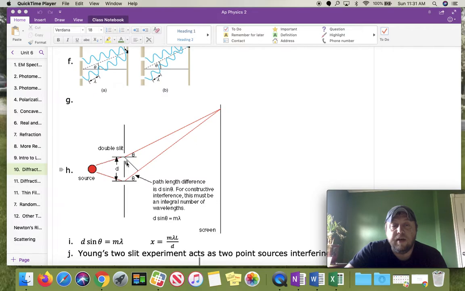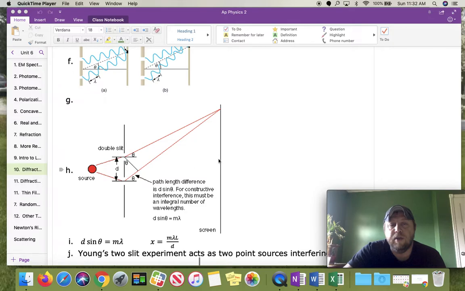This theta here, and one thing is going to be, once again, kind of hard to understand. We're looking at a picture where it looks like these slits are really far apart. These are tiny, tiny distances between these slits, okay? So what happens is this angle here, and if we trace a triangle from the center up the screen and back to the center, the angle inside that triangle is almost the same as the angle of this, okay?